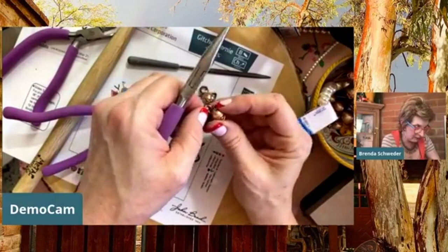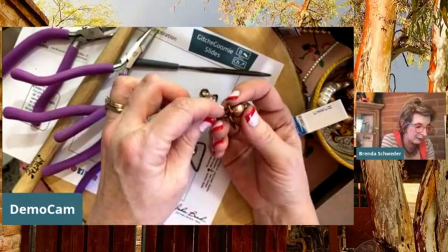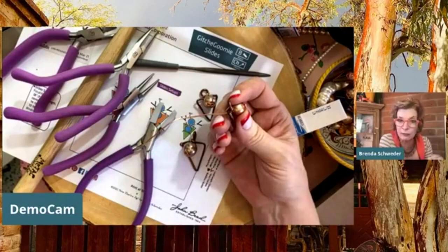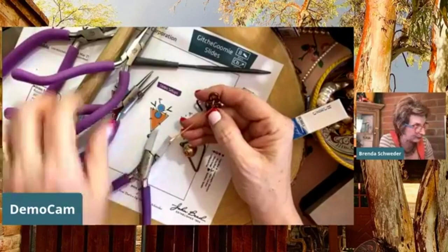So you're going to have to play with that if you want to hide this a little bit. You can see the difference between this. What I did here is I went all the way around and just looped it really easily. And this one I had to kind of feed it around. The problem is that this type of binding is better with a finer gauge wire, like a 26 or 28, something more like a piece of thread. This, I can only get so tight. So I'm not a super huge fan of that, even though it looks a little bit better as far as hiding.